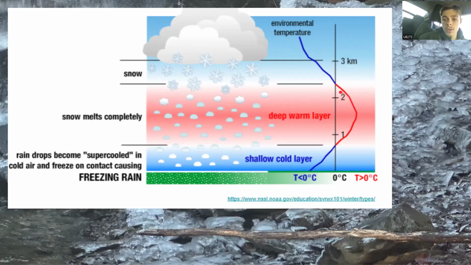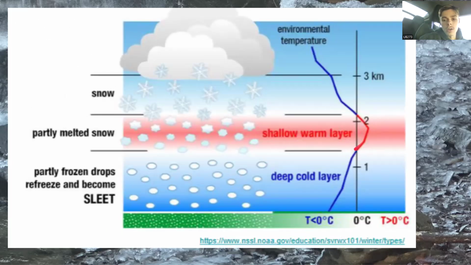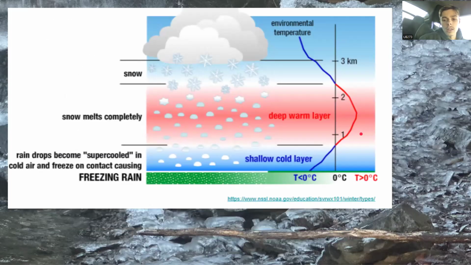So the difference is this warm nose that we have here, this red part. It's over here further and it's over here longer. And so that is a very subtle difference. The only difference is that this red part is further out. And so this is going to be freezing rain. These are the reasons why these types of precipitation can be difficult to decipher between.